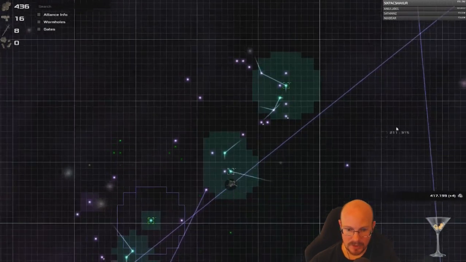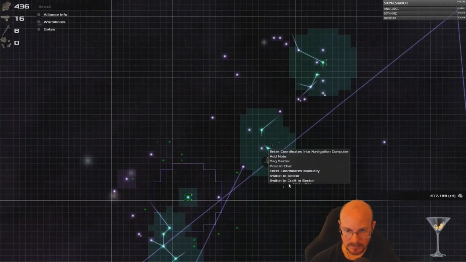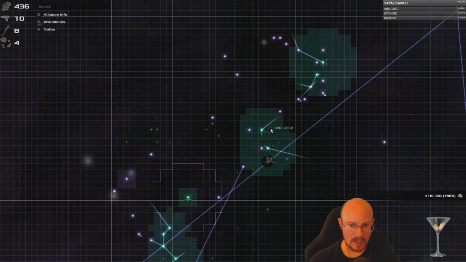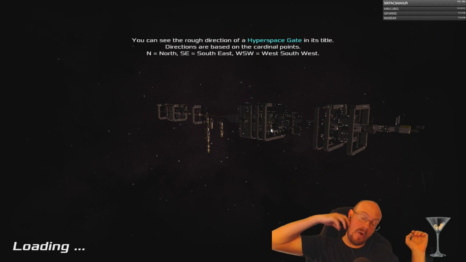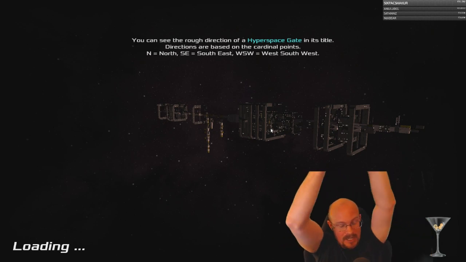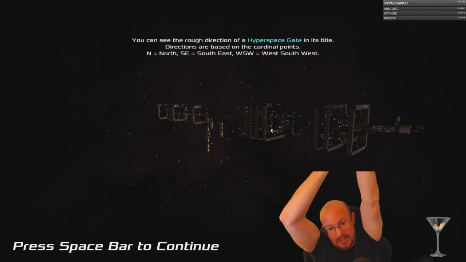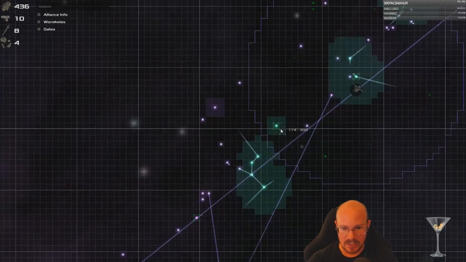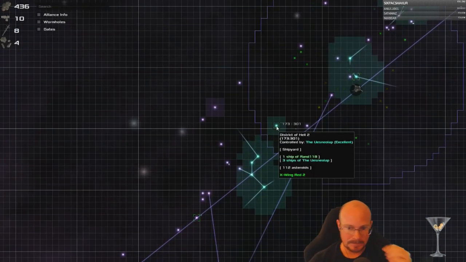All right, so where is my other dude? There's my X-Wing Red Leader. Let's switch to him. And I'm going to have X-Wing Red 2 standing by, go down and protect our miners, and we're kind of moving those closer and closer to the center of the galaxy, basically.